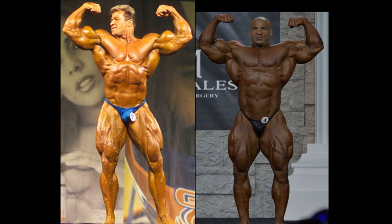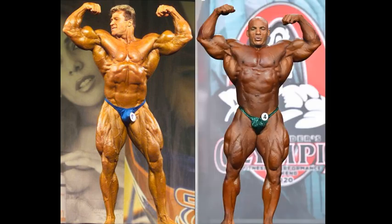Now, condition-wise, if you take a close look, not the clearest pictures in the world for Gunter, but man oh man, look at the striations in his quads. Now, I get criticized sometimes for using this. It's a dark and foreboding version of Big Ramy, the picture anyway. This is from the finals, and it doesn't look like he's striking the shot, and I get some criticism on that. But you've got to go with what you have, guys.